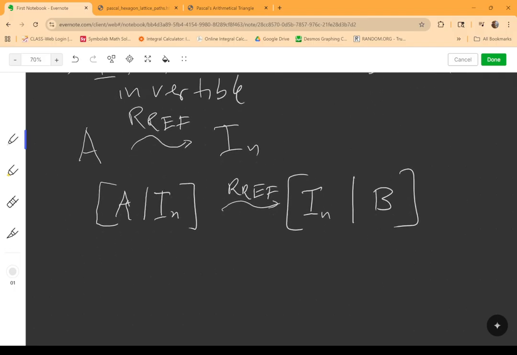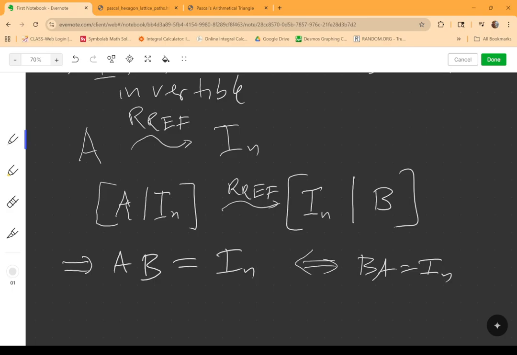So I can row reduce, and since A is non-singular, I'll get the identity matrix here and some matrix B here. All right, but then this implies that AB is going to be I_n, right? That's from the construction of an inverse matrix. That guarantees me that. But our previous theorem, OSIS, also states that if that's true, then BA is equal to I_n. In other words, by construction of the matrix, A is invertible.